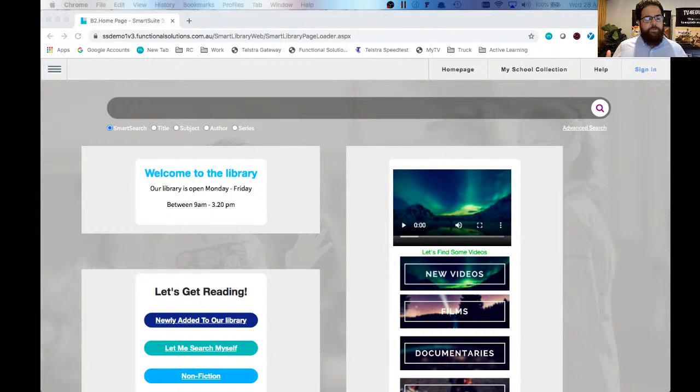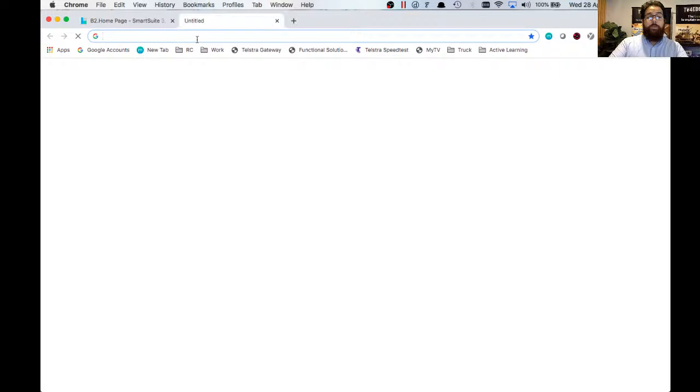So the first thing that we're going to talk about is what do I need to do with the system before I get started with SmartSuite-Library. Well, number one is we need to set up the system so that we can start importing information from SCIS. Now we don't do that in two parts. The first part we don't do in SmartSuite. We actually go directly to SCIS. So in your browser, what we want you to do is to open up Google.